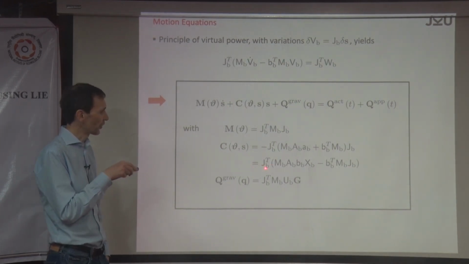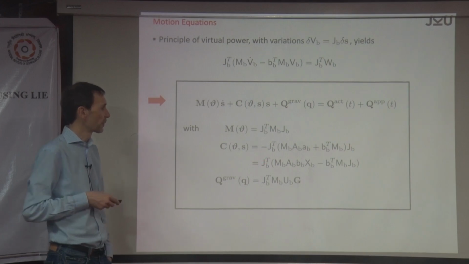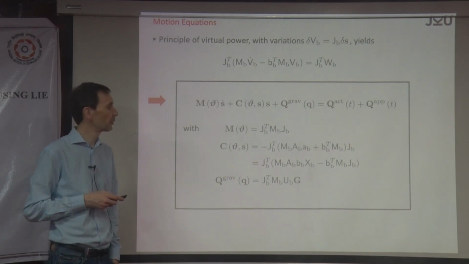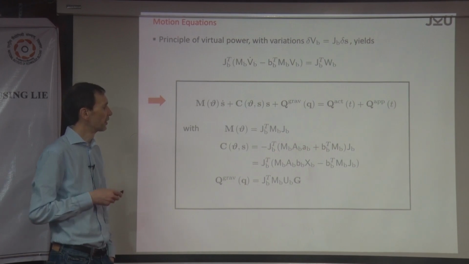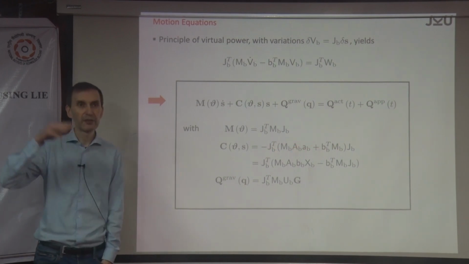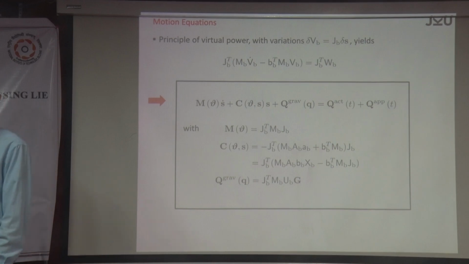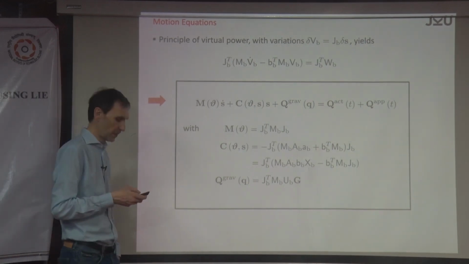And the rest is also the same. This looks exactly the same as the equation for the stationary system, only that we have a B index, which indicates that we have one more component in the Jacobian. Okay? And there we go, and the gravity goes the same.